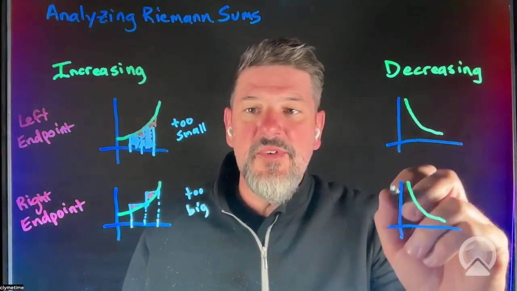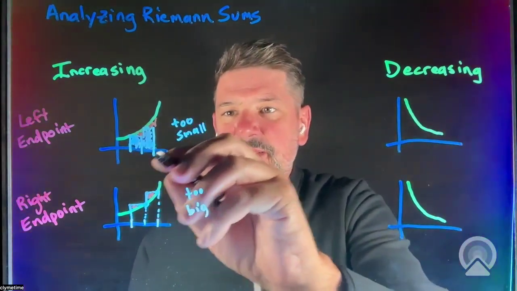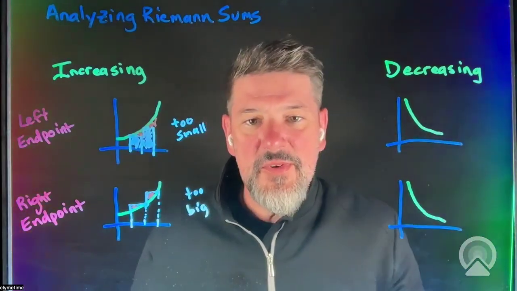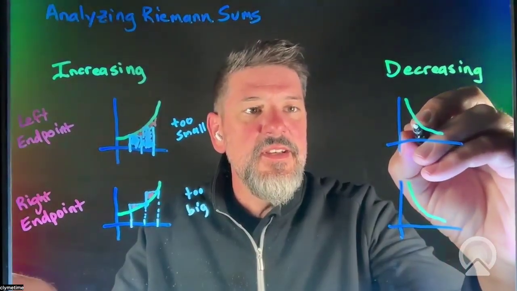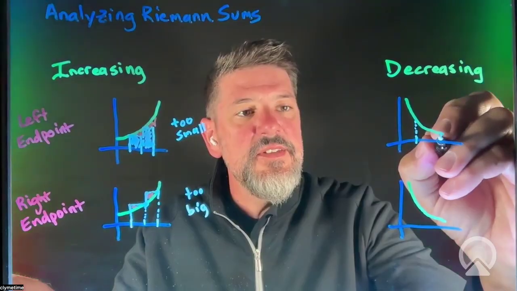So now let's look at a situation where we're always decreasing. A situation where we're always increasing is going to be like e to the x or an exponential function, something like that. A situation where we're always decreasing could be something like 1 over x. So these functions do exist. And so you can get all sorts of situations where you're always increasing, always decreasing.